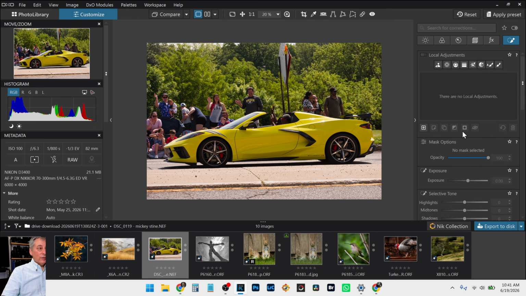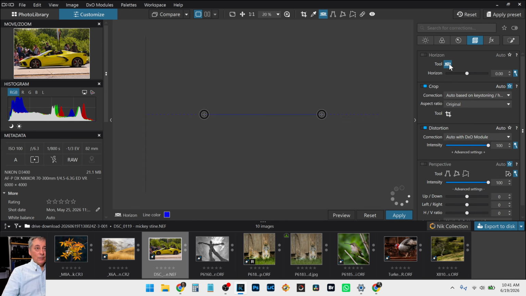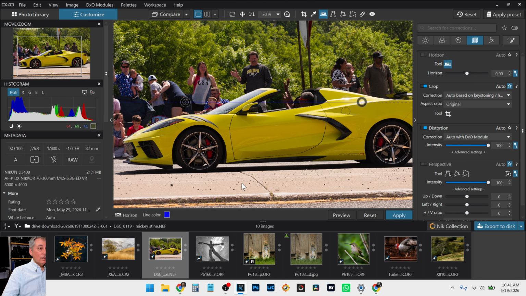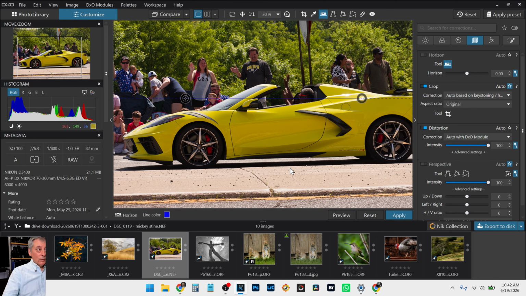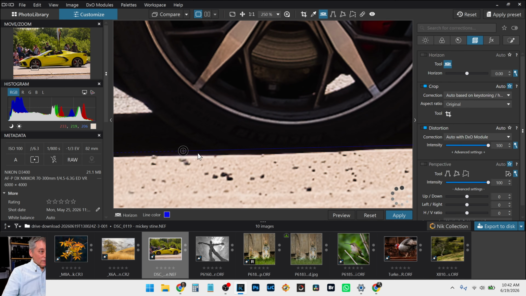And then let's just straighten it out a little bit. So where's my tool? I'm just going to use this line tool. Oh, there it is. I was looking for it. I was using Lightroom the other day, and the line tool there is very different.